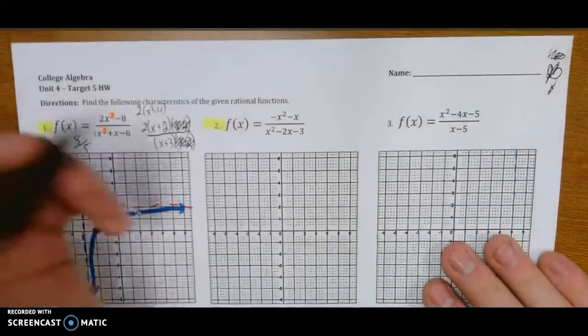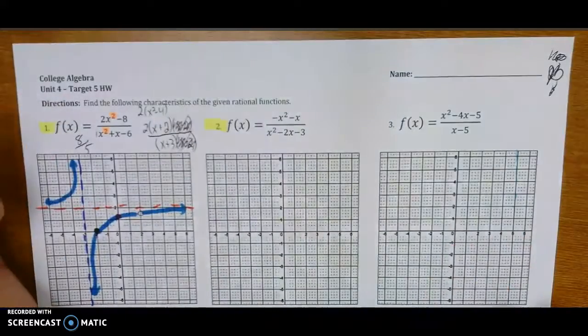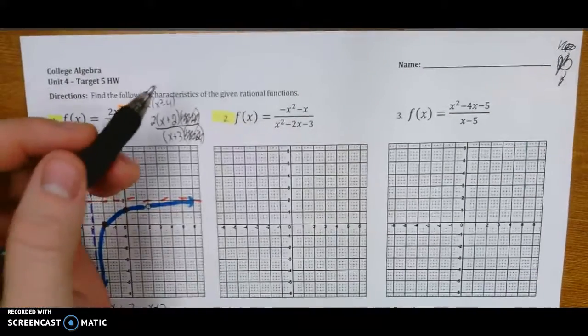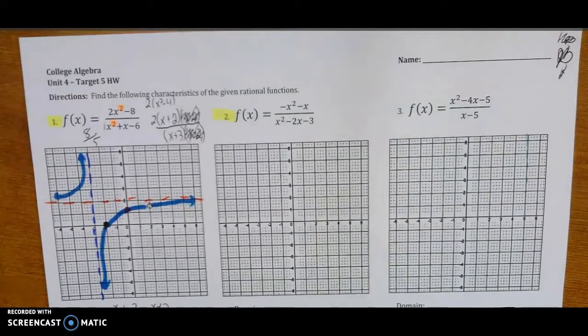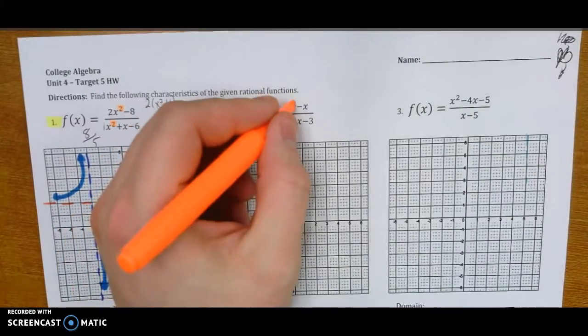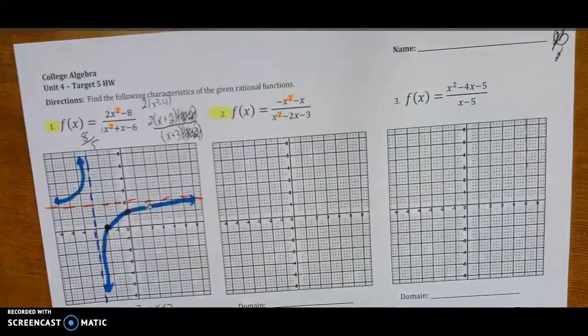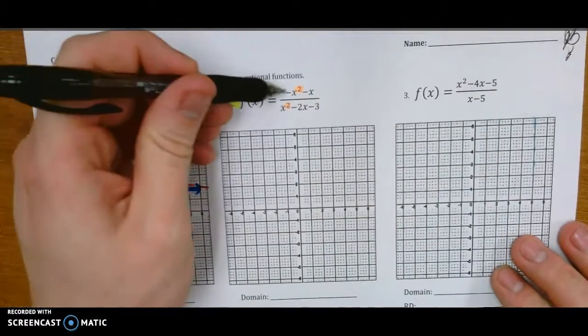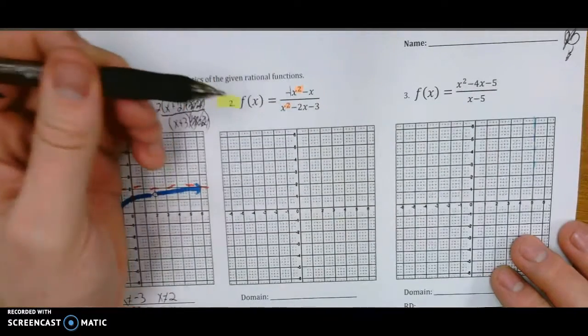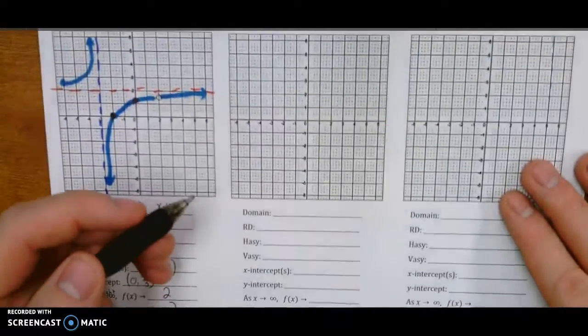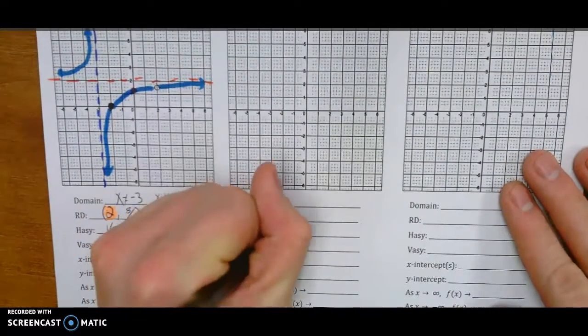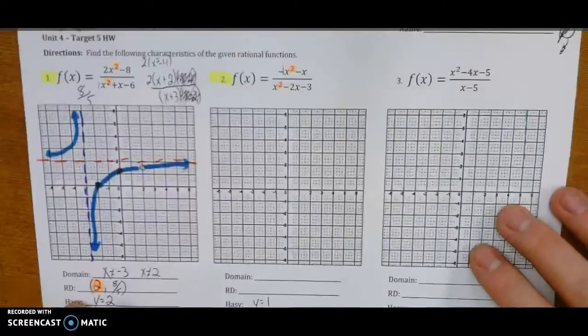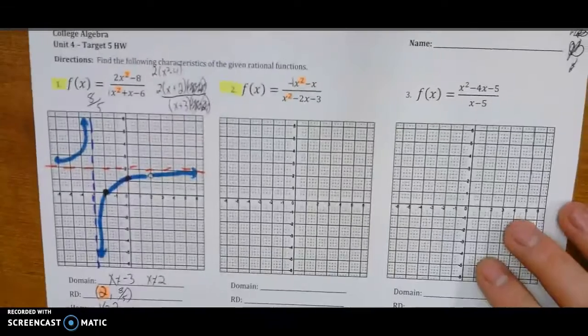Okay. First thing that we want to do is always factor as far as we possibly can. When I do these, I can also figure out right away the horizontal asymptote. So actually, since we're here, let's go ahead and do that right now. I'm looking at the highest degree from the numerator and from the denominator. They're both the same. So if they're the same, that means I take the ratio of coefficients. So I have -1 divided by 1. So my horizontal asymptote here is going to be y equals 1. Or sorry, whoops, -1. All right, so that's out of the way.